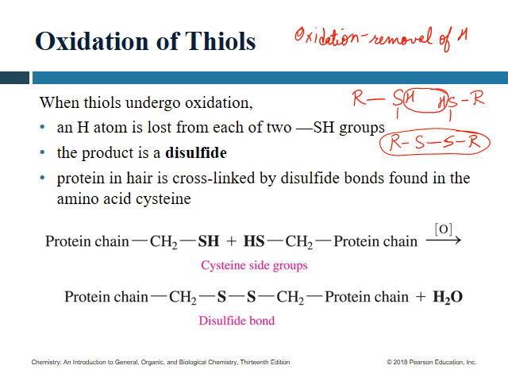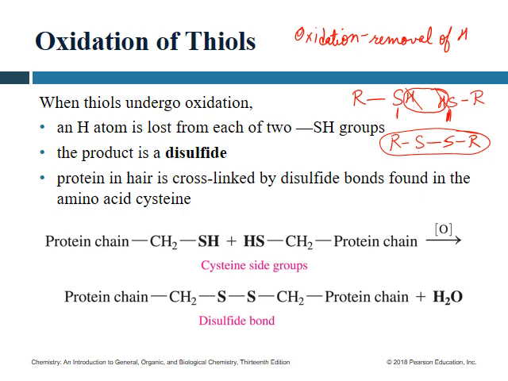Okay, so essentially what is happening is this hydrogen and this hydrogen will be lost, so it would have this extra hand, which they are going to join with each other and they'll form a disulfide molecule. So now this R can be anything, it doesn't matter. As long as there is an SH group, they will oxidize to form a disulfide bond. Okay, where do you see this example?